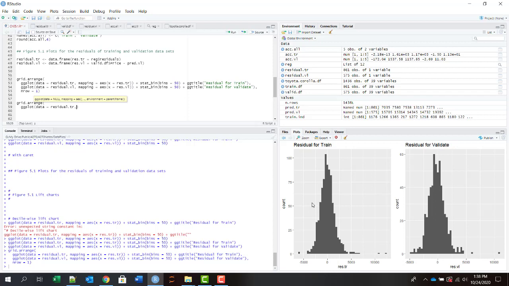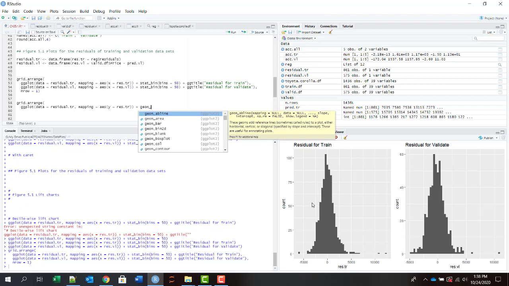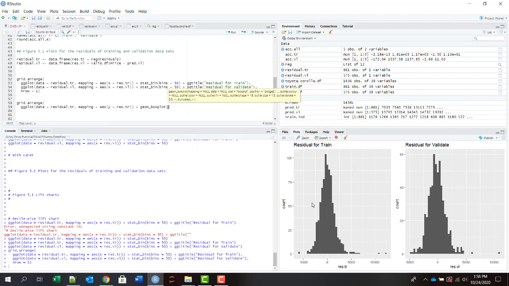Okay, comma mapping equal to AES. Here we need to give only the y-axis. So y-axis is res.tr, right? Residual tr. Okay, and then we have to say what kind of geom we want. We want geom boxplot.